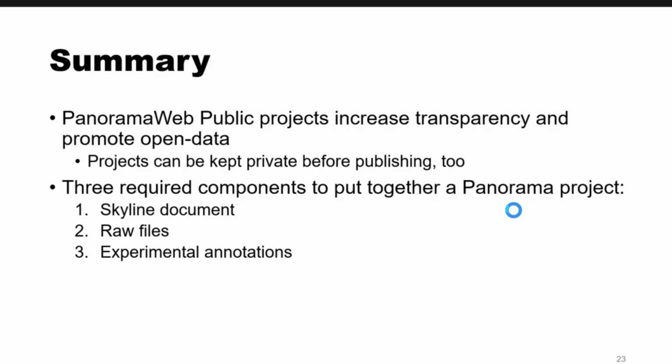And as you start getting into the statistics portion of this program, I think it's important to remember that your statistics can only work as well as your data is. If you have garbage data, you're going to get garbage out, right? So it's nice, if you're looking at your data, to decide for yourself whether the data is of high enough quality or not. There's only really three components you need to publish that project. You need the Skyline document, the raw files, and to know something about the experiment and how the data was generated. But it's overall pretty nice to have everything in one-stop shop.